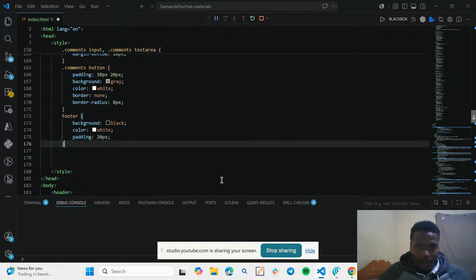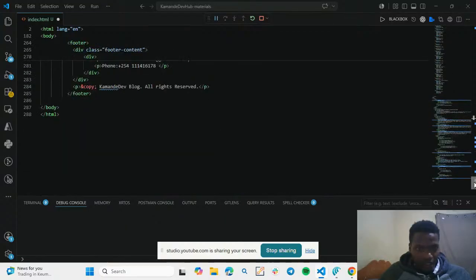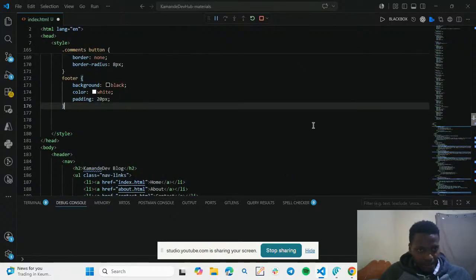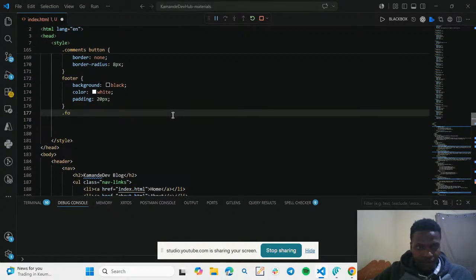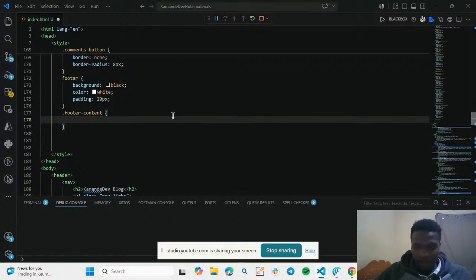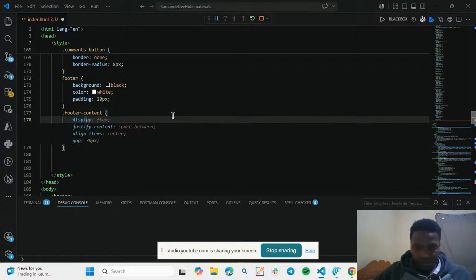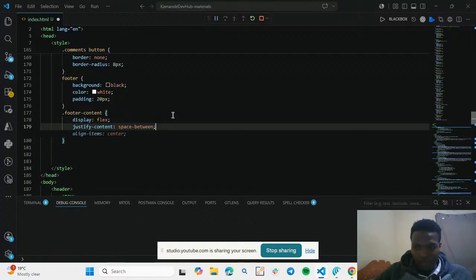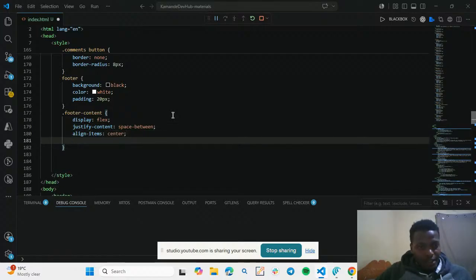And then we have a footer container at the bottom, the footer content class, so we give it a display of flex. And then we justify the content by space between, align items at the center, and a gap of let's do 20 pixels.